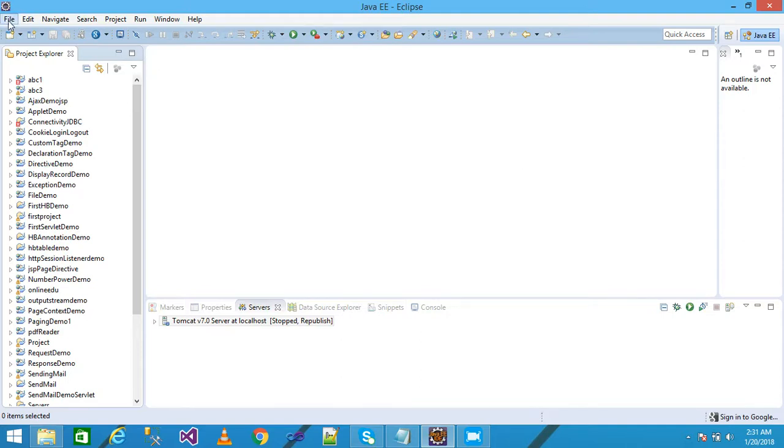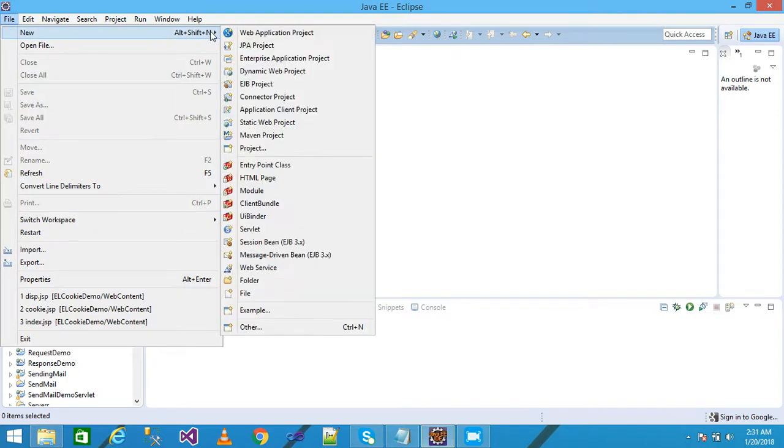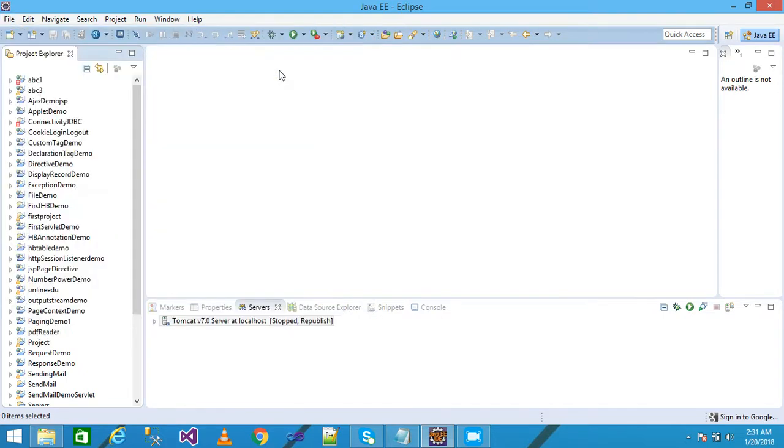First I click on File, New, and take a Dynamic Web Project. A dialog box will be displayed, and I simply need to write the project name.